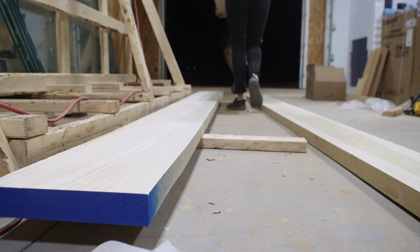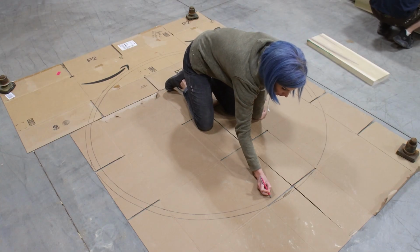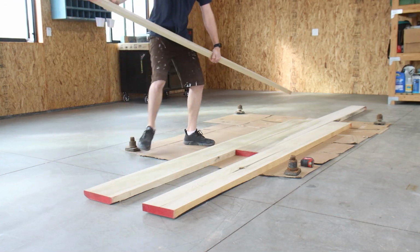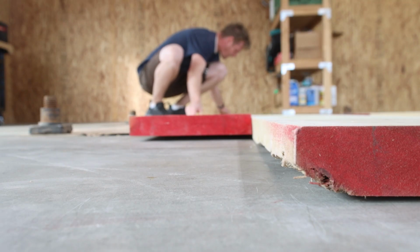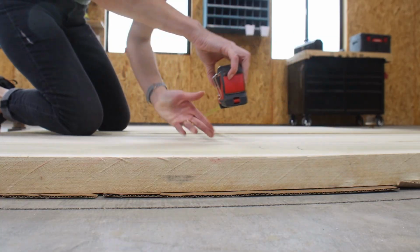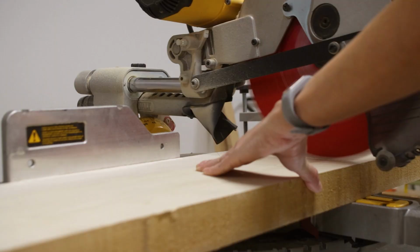I needed to cut my boards down to rough lengths. To give myself a rough idea of how long each board needed to be, I used a measuring tape and a Sharpie to draw a large 60-inch diameter circle on a piece of cardboard. We then started to arrange the boards over the circle I had drawn on the cardboard and marked the boards just outside the circle so we would know where to cut. I used a miter saw to break down the boards to rough lengths, but for a simple job like this, a circular saw would have been fine.